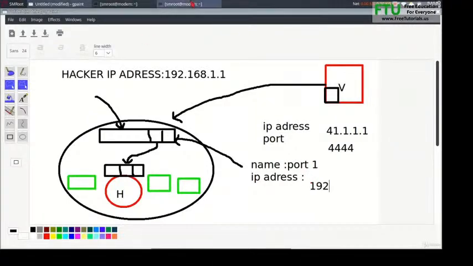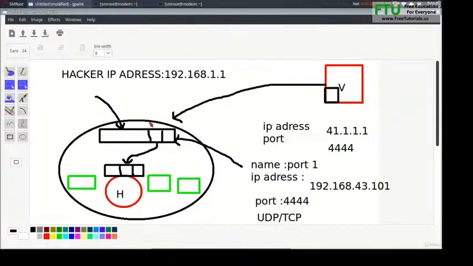Let's just type it. So this is the IP address, and the port, like we said before, is the same port, 4444, and the protocol, just allow both of them, the UDP and TCP protocol.